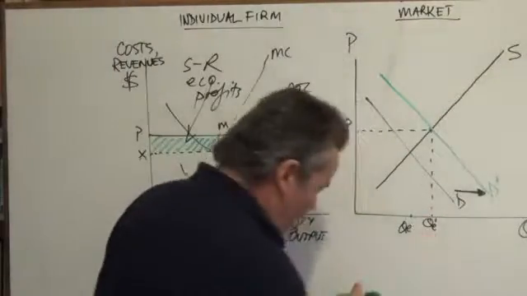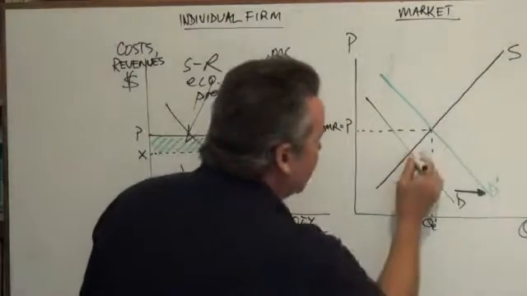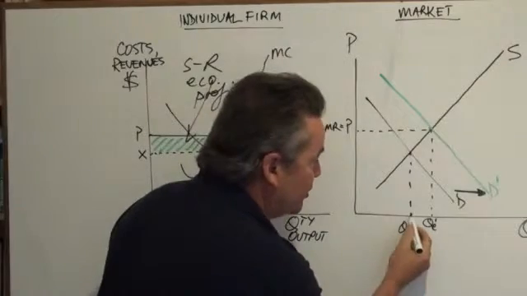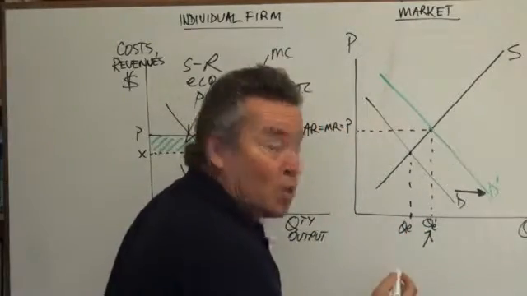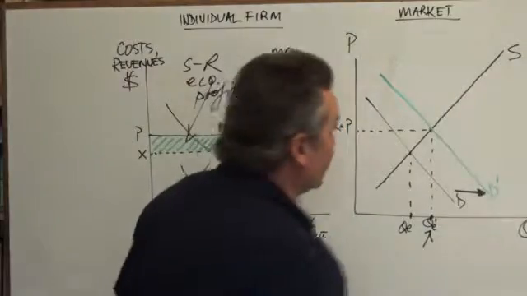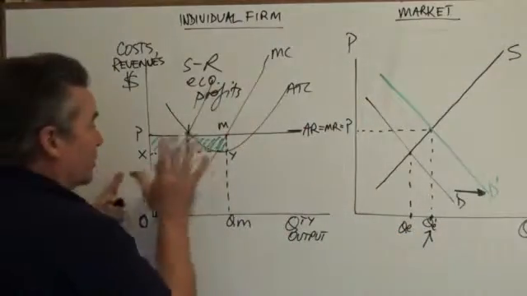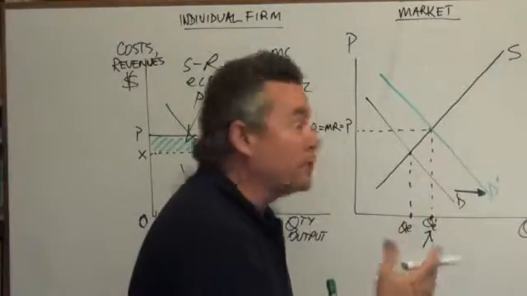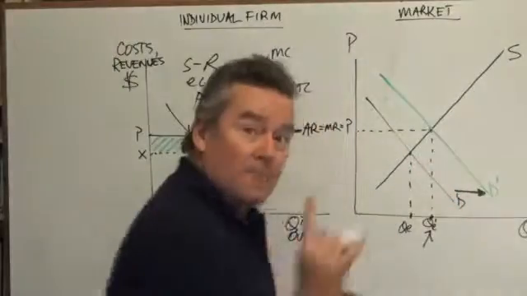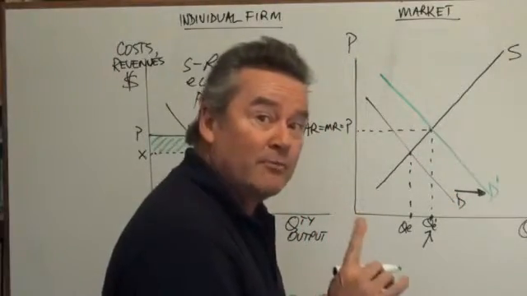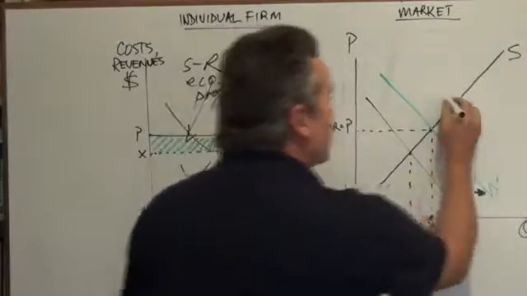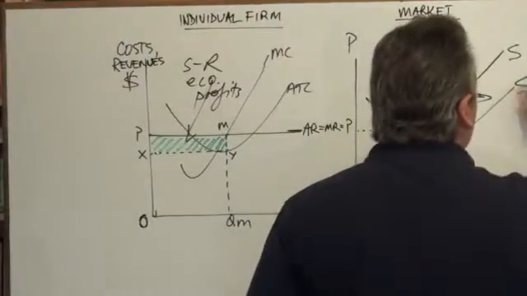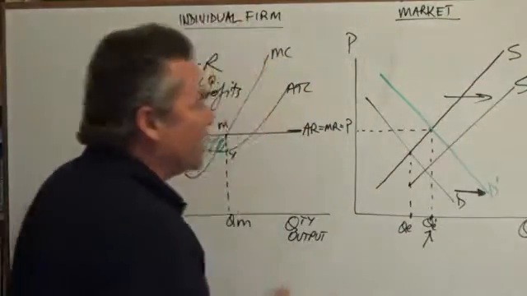Now remember, we were operating, don't forget, initially at this level. So we're devoting land, labour and capital to producing QE. Now we have to devote more resources to producing a higher level of output. Plus, we're going to see that the existence of economic profits will actually attract new firms to the industry, attract new players. And remember, one of the key features of a purely competitive market, no barriers to entry. So entrepreneurs can switch their resource allocation into this industry quite quickly.